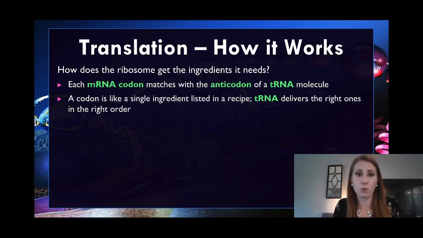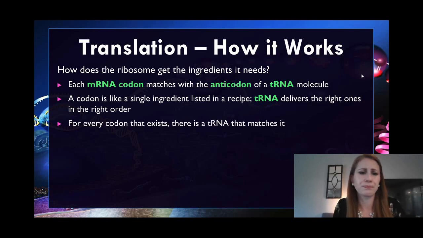A codon's like one single ingredient. tRNA is bringing the correct amino acids in the right order. So it's just a delivery truck, basically, transfer RNA or transport RNA. For every single codon that exists, any combination of 3 letters, there is a single tRNA that matches it. So the tRNA and the amino acid are connected.